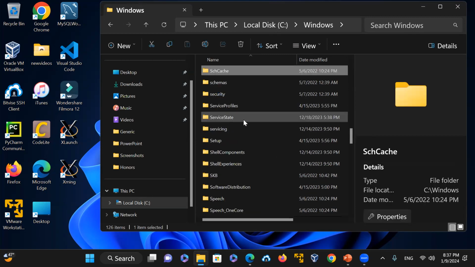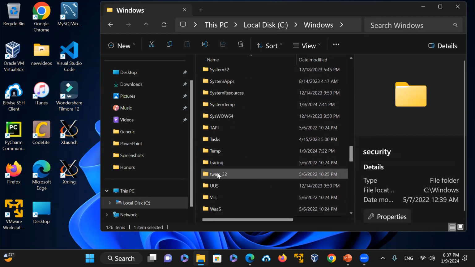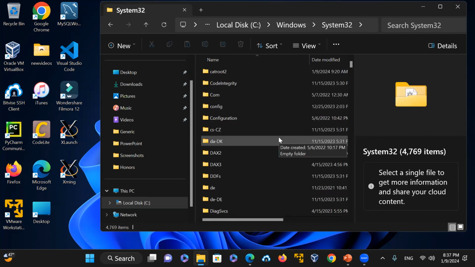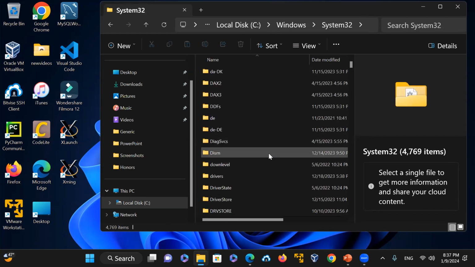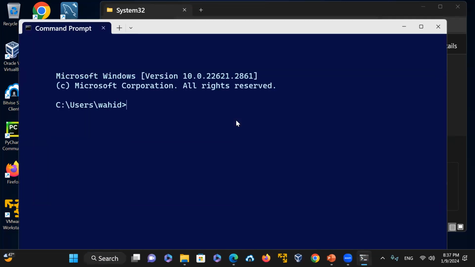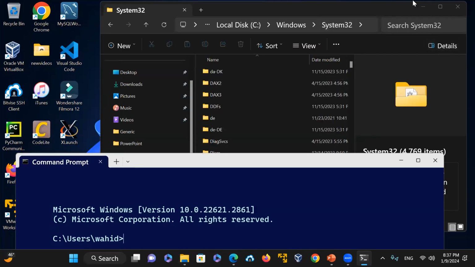So if you click S for system, and somewhere here for System32, you can see all of the details here, the drivers and everything. I'm going to show you some of the information from the command line rather than clicking. You can also search on the file manager.